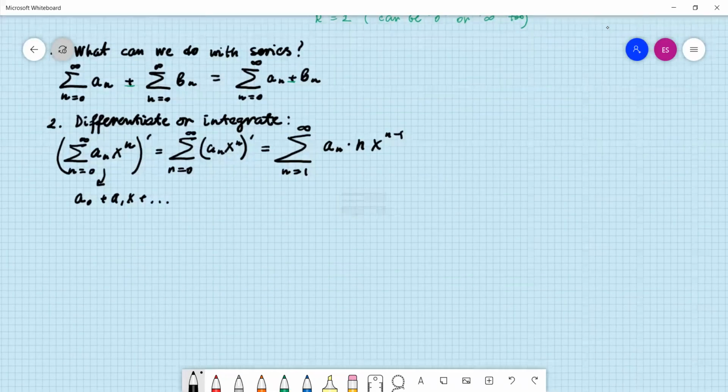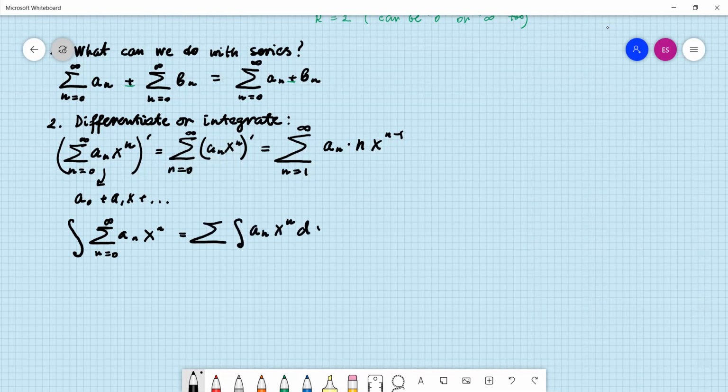Now the integral. How do we integrate series? Again, let's consider a series under the integral sign, an x to the power of n from 0 to infinity. What we can do, guys, if the series is convergent, is bring the integral sign inside of the series and just integrate it as a normal power function. So an is a constant, and x to the power of n is going to increase the power, and you divide by n plus 1, and you have a series starting with n equals 0 to infinity. Basically that's it. Just don't forget that whenever you integrate anything, you are going to add a constant here.